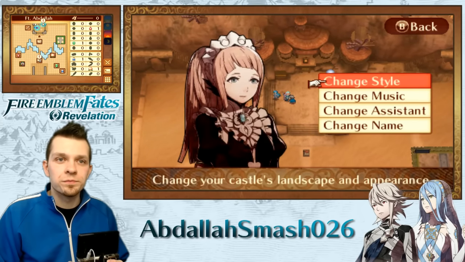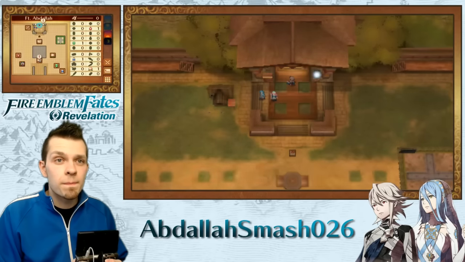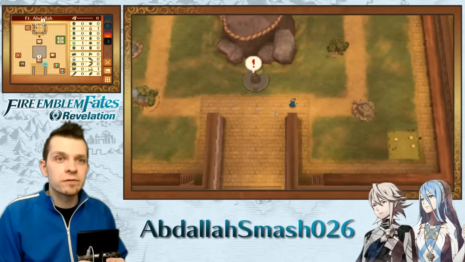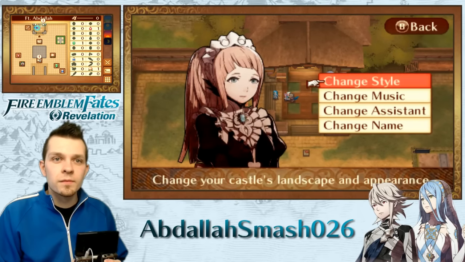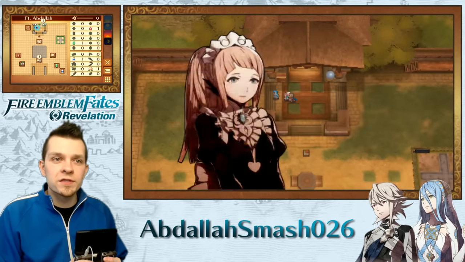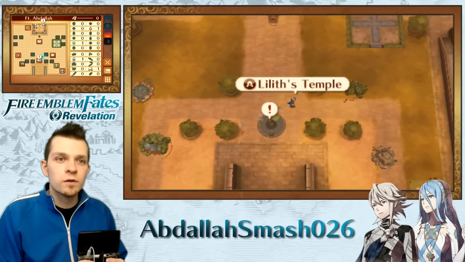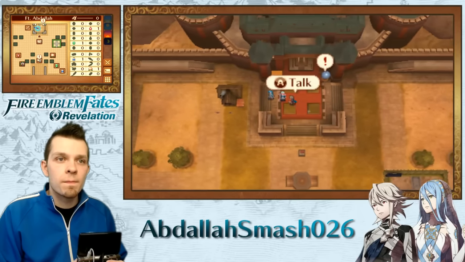Okay, let's try the other one. We have access to, like, pretty much all of them. Izumite? Okay, this is pretty cool. A little bit grass in Fort Abdallah over here. We're going to change that name, no worries. We're going to go Norian style. We've seen this, haven't we? Yeah, this is kind of the same thing. Just got some trees, got a couple barricaded walls. Not bad.